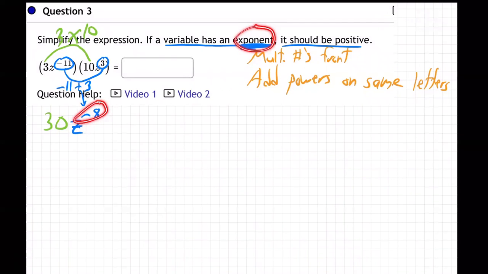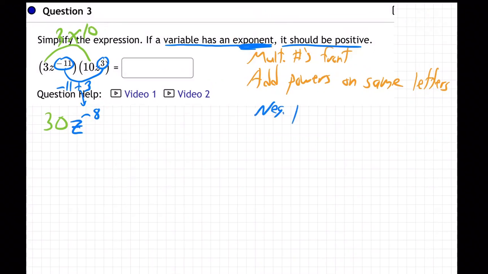Powers, exponents mean powers, right? Powers must be positive. That's going to be pretty much all semester, the rest of the semester. They're always going to want us to leave powers as positive. So this power is negative. So what are we going to do? Well, there's a rule that, let me write it for you.